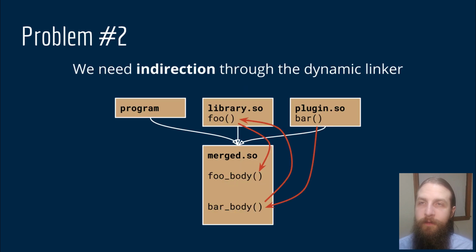Now, it is possible to get the merged library to work correctly no matter how the dynamic linker behaves. We just have to add lots of calls back and forth between the merged library and the wrappers that will be dynamically resolved in the same way the calls in the original code would have been resolved. However, all of this indirection prevents us from doing any optimizations on the code aside from deduplication, which defeats the purpose of using the merged library.